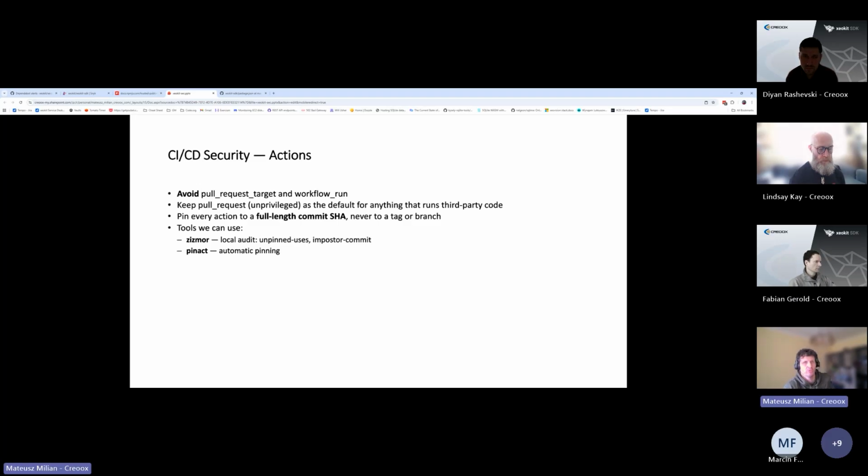But we try to make some improvements, or not use things which might be harmful. So pull request target is a typical scenario which was used for stealing, for instance, tokens to the NPM registry. You have a fork of xeokit SDK, and you create a pull request from this fork.